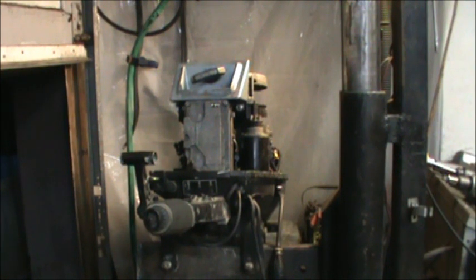You got to remember, this water in my tank is room temperature water. So you put that thing in a cold ocean where the water temperature is 39, 40 degrees, it's going to run just fine, I think. So I'll be right back.